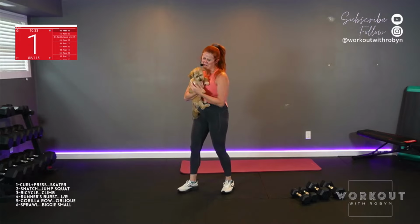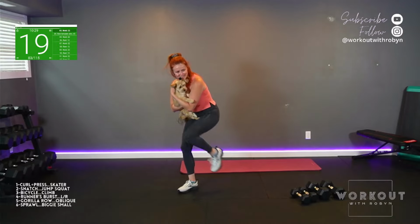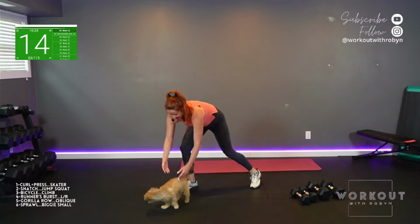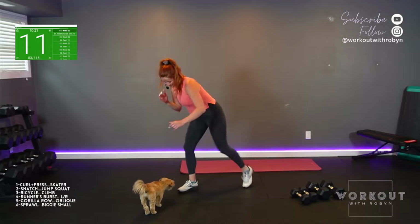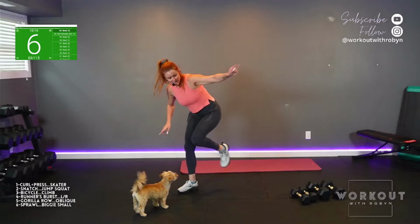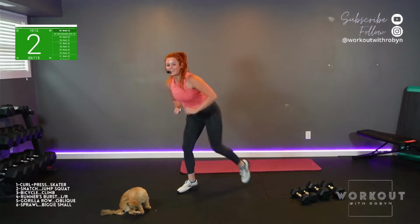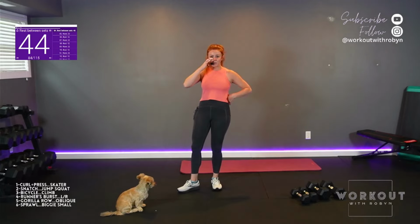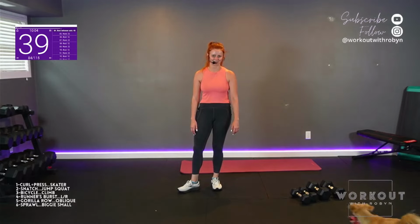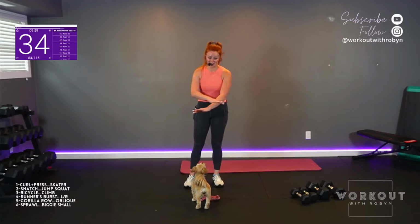Left foot, glue it down. Are you going to get out of dodge the rest of the workout? I'm sorry, honey. This is why I toss you upstairs sometimes, right? Time. Yeah, so do you have any animals to get in the way? She's getting her toy again. WTF. Good job. I love you.